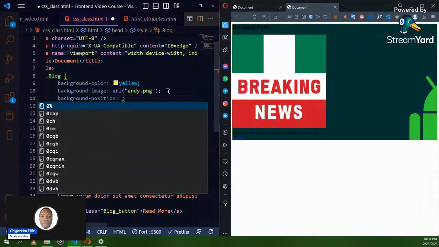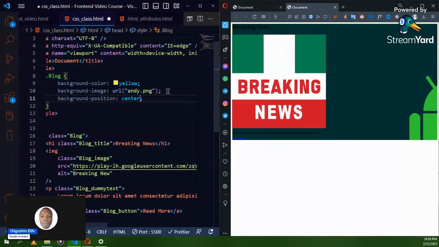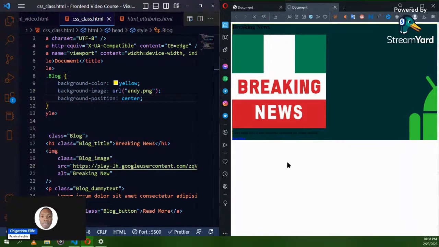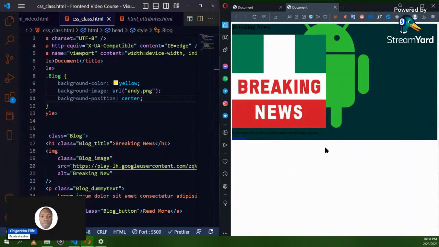I say I want it to be, let's call it center. Now I've specified that this image should be in the center. You get? So how we want that background image to be positioned is left for us.